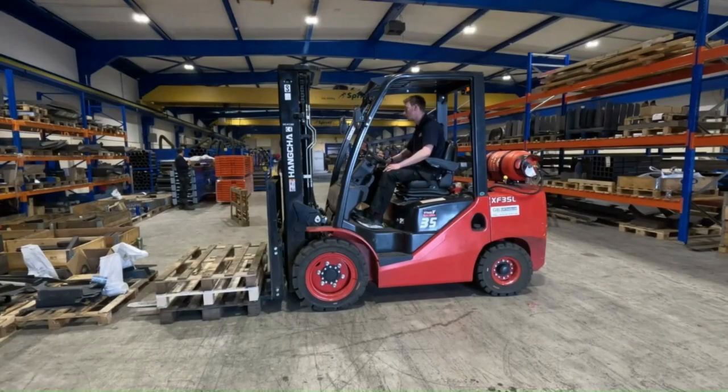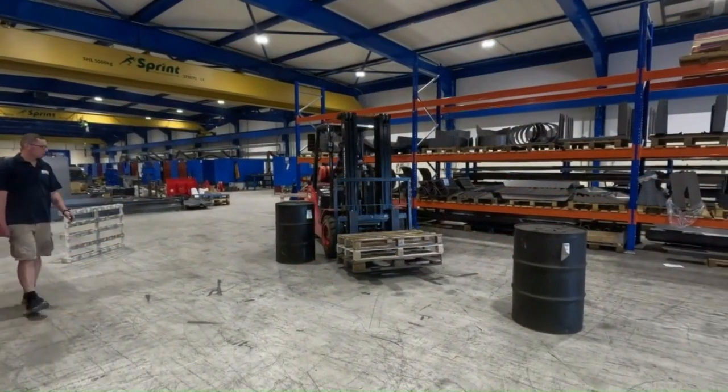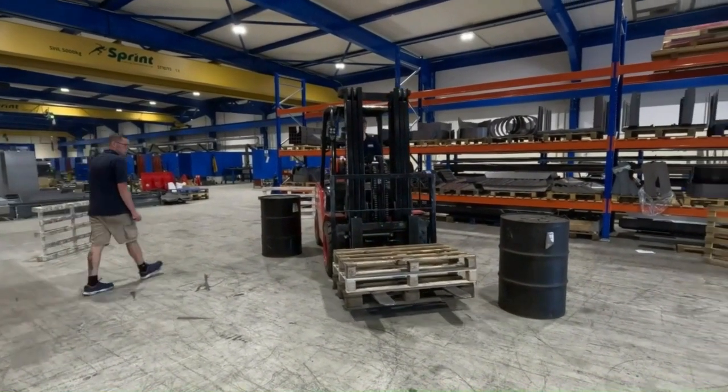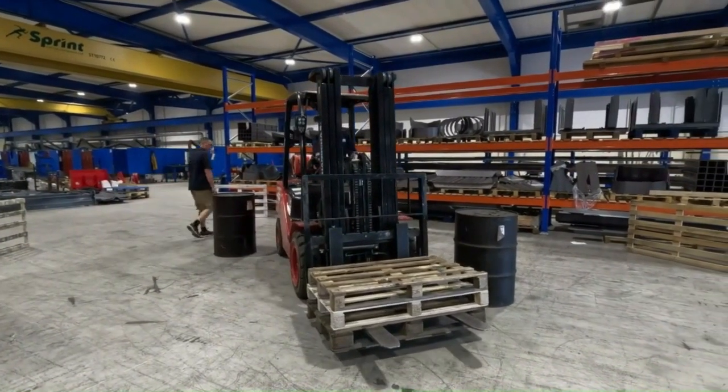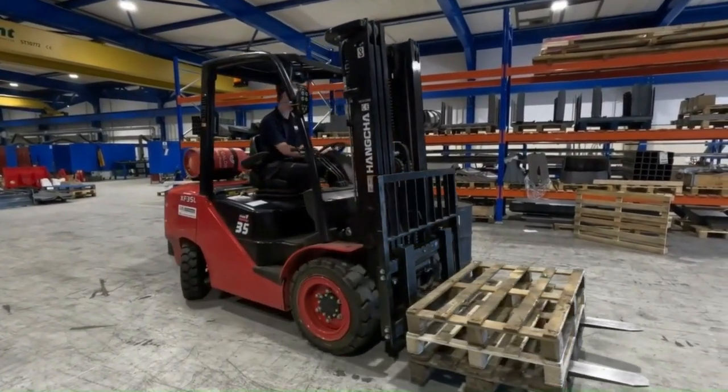As a company we do a lot of training in-house. One of our latest starters, Kieran, has just finished his forklift training. It's done in-house, it's a fully qualified course, and this is going to help dispatch and Kieran going forward. He can take that license with him — it's for life and just needs refreshers.